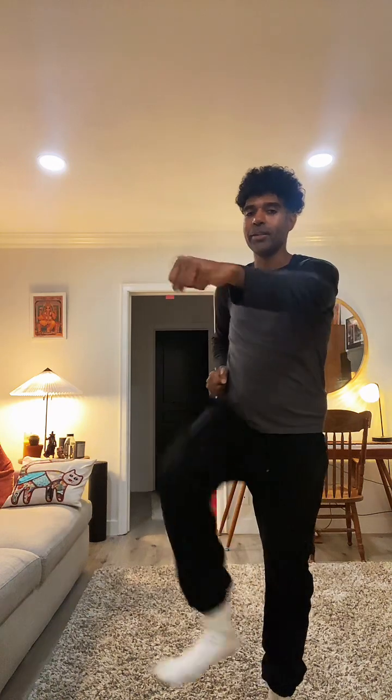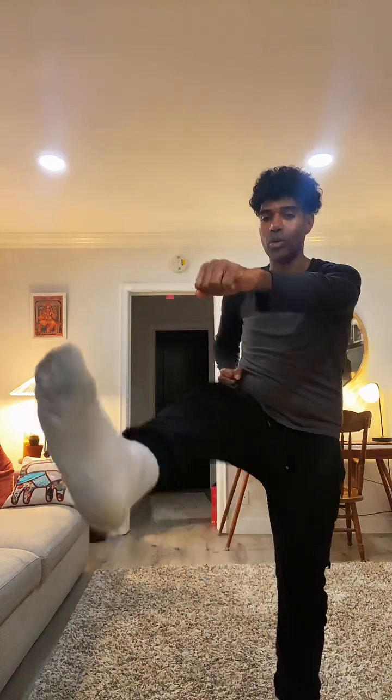Actually, we're going to do the front snap kick. Oftentimes, the front snap kick in Shaolin Kung Fu, the drill looks like this. One, two. Notice how low the leg is. It's not a high kick at all. It's a front heel kick. It's not even a push kick, meaning it's not a teep, you're not pushing with the ball of your foot. You're extending the heel and the knuckle, these two knuckles, pushing the breath through the index and middle finger knuckle about an inch or two beyond.